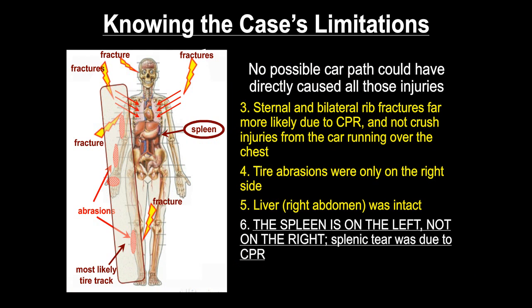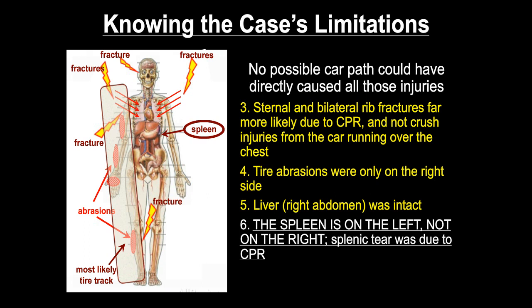The most likely locations of this person's fractures are indicated here. The most likely route of the car is indicated as well. He had abrasions on his right side, which is undoubtedly where the car drove. He had a fracture of his tibia and a fracture of his humerus, again reflecting the path of the car. There's a fracture in his posterior skull that is much less likely to have been due to the car running over the head and much more likely to have been due to the trauma of his head hitting the pavement.